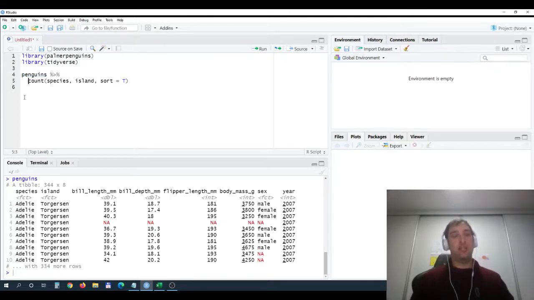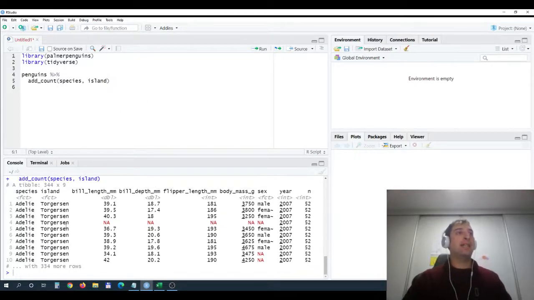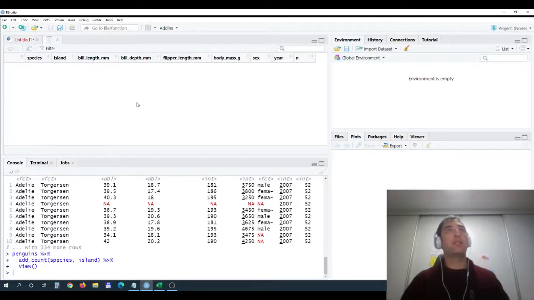So let's change this function here from count to add count. You see the original table here is with 344 rows, and let's give this sort here. Once I run this, I get a new table with the same number of rows, only this time I get this n column here. And let's view it in a tabular form so it would be easier to explain.